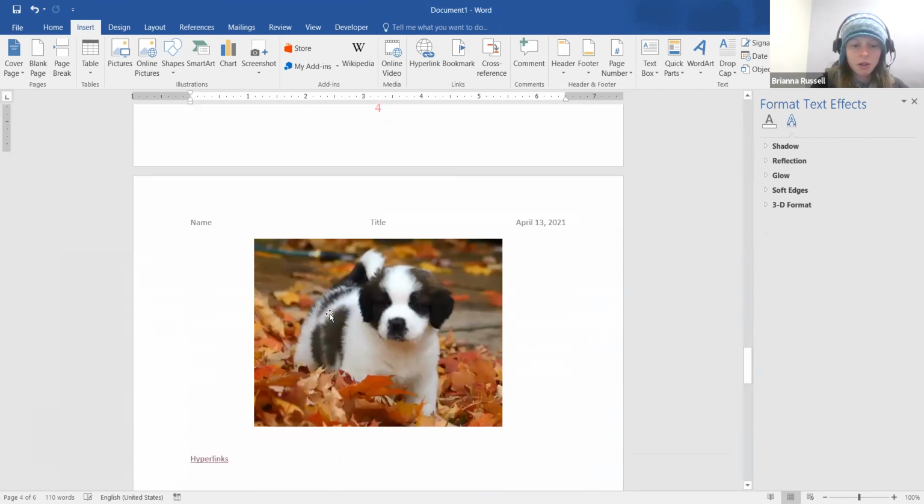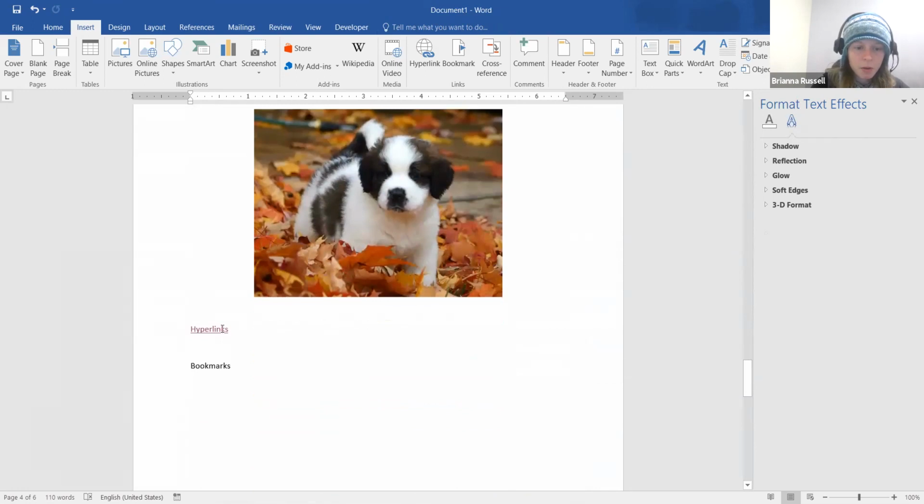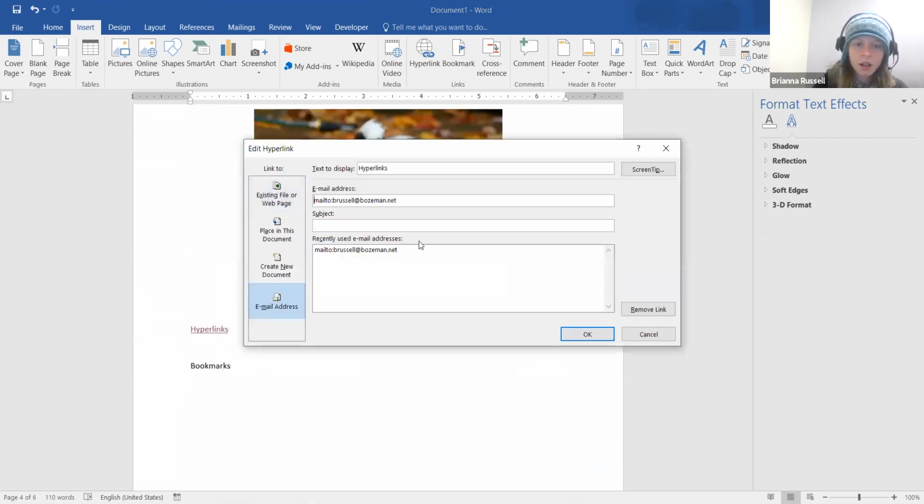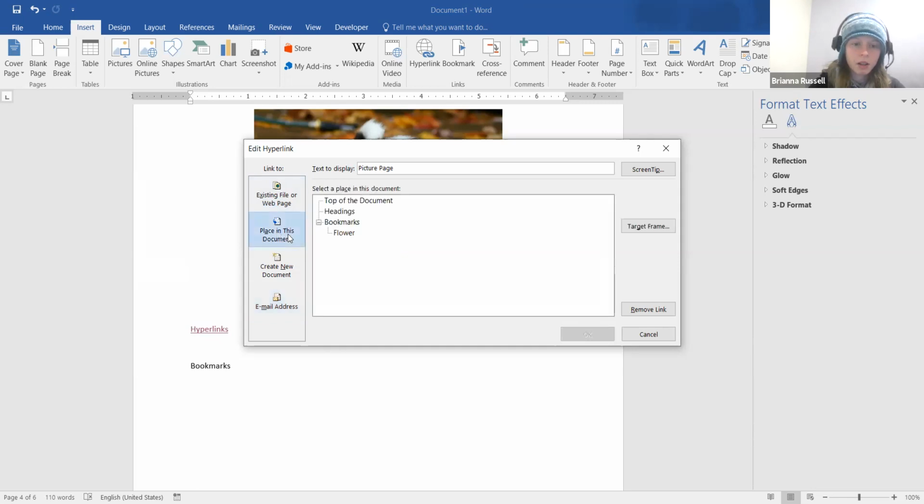And then with this hyperlink, maybe I want to edit this link. I right click it, hit Edit Hyperlink. And instead of this, maybe I want it to say picture page. And instead of going to this email address, I would click Place in This Document.